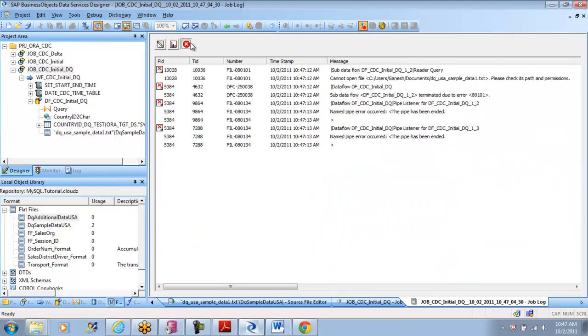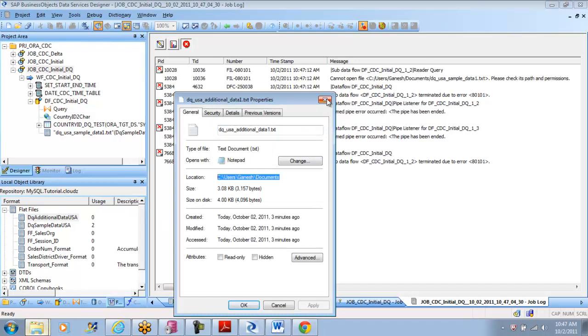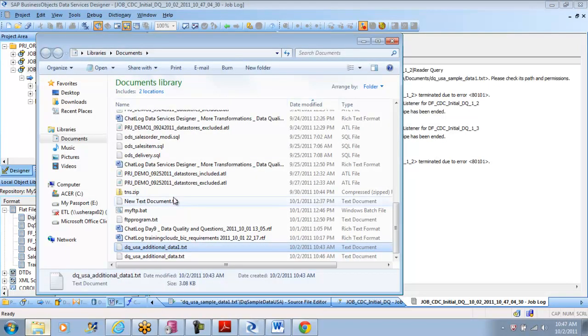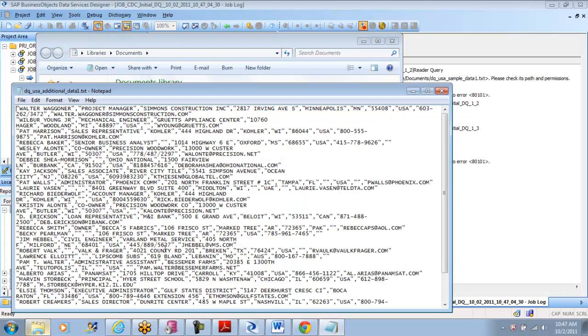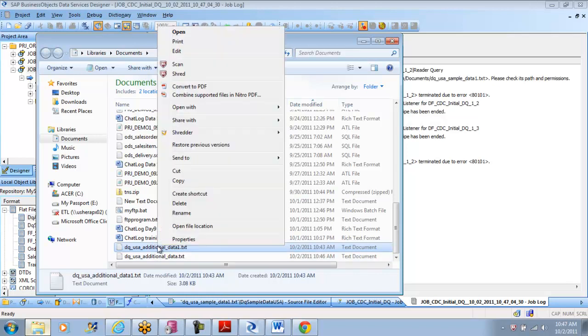Ha, no surprise. It says please check the path and permissions. Okay, just because I kept it open, is it troubling us? Why will it not have permissions?